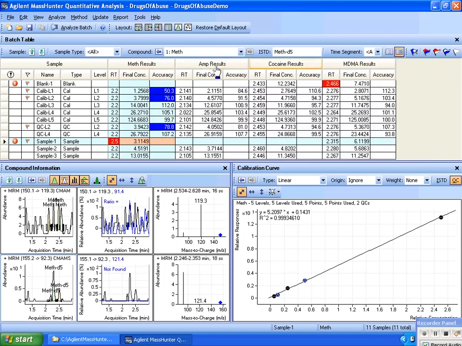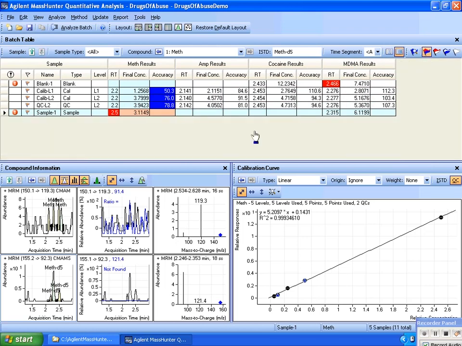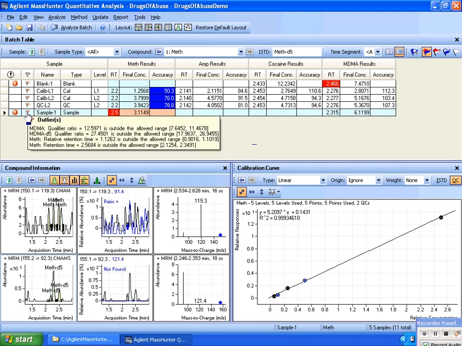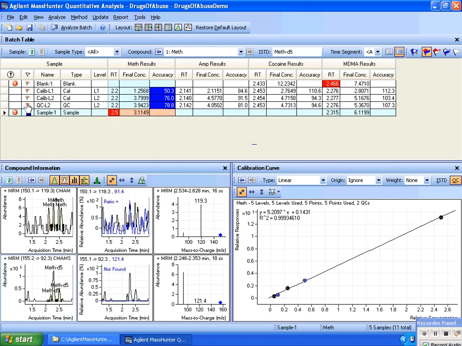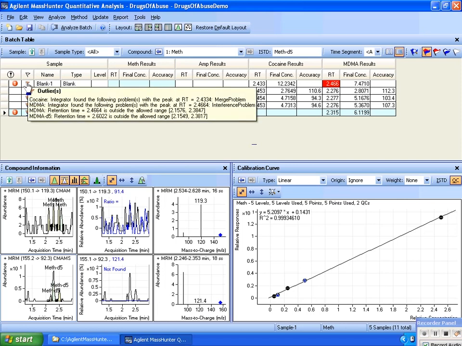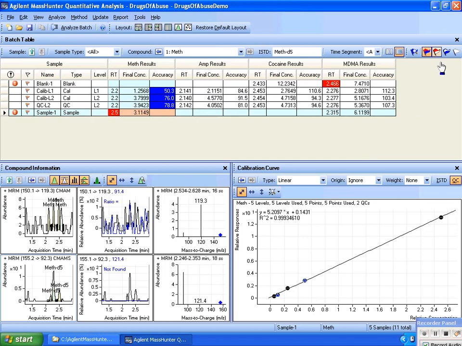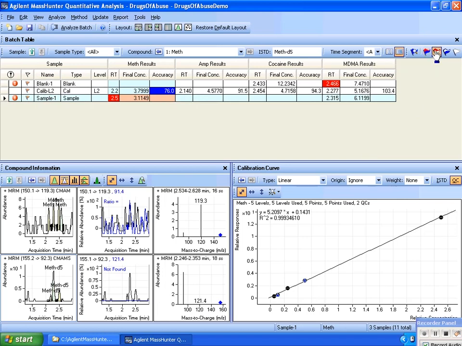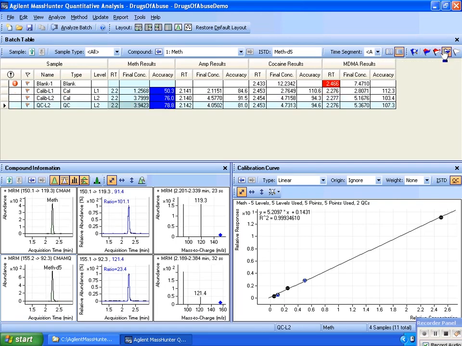So looking at all the compounds in this batch, if I click here on this flag, I'll get all the high and low outliers that have been turned on. As I can see here on the left, you get the warnings from the outlier flags for each sample by hovering over that particular icon. Now also I have the capability of just getting the high outliers, or potentially just seeing the low outliers, or I could see the samples which have no outliers.